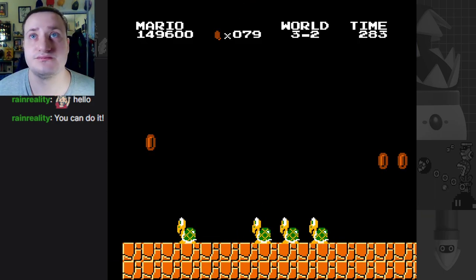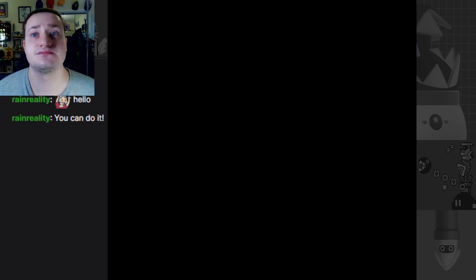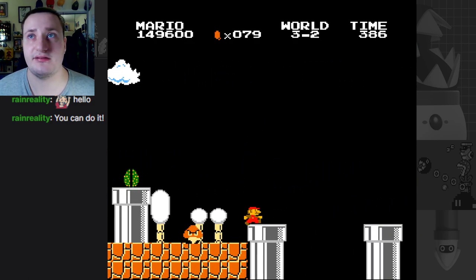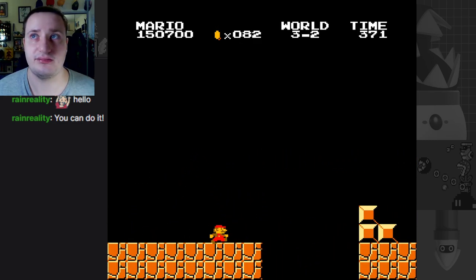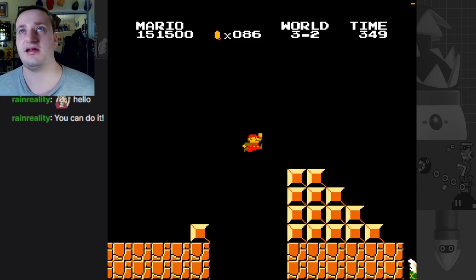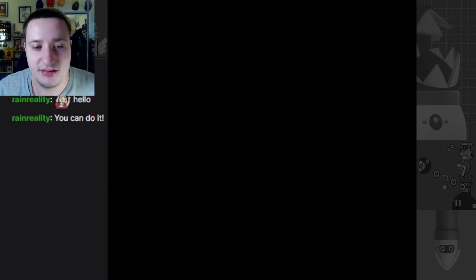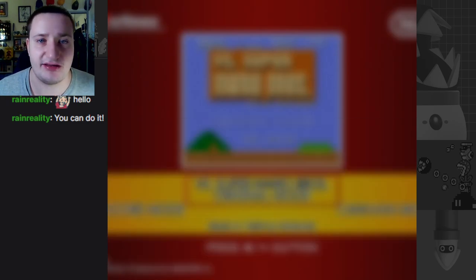It's fine. It's completely fine. Okay. I'm just confused right now. They added like a bunch of pits to this one level, presumably. Oh shoot, what is this level? This isn't any 3-2 I remember. I spent hours stomping Koopas.